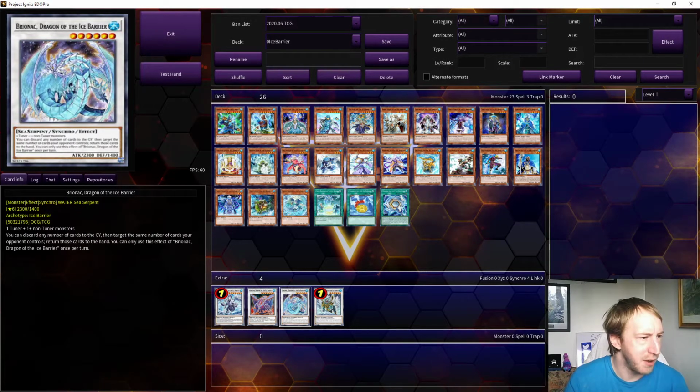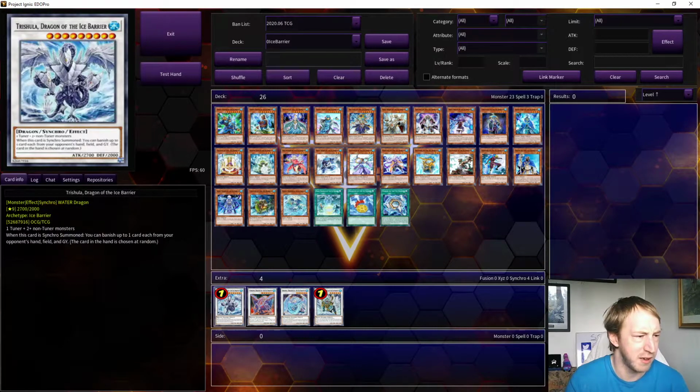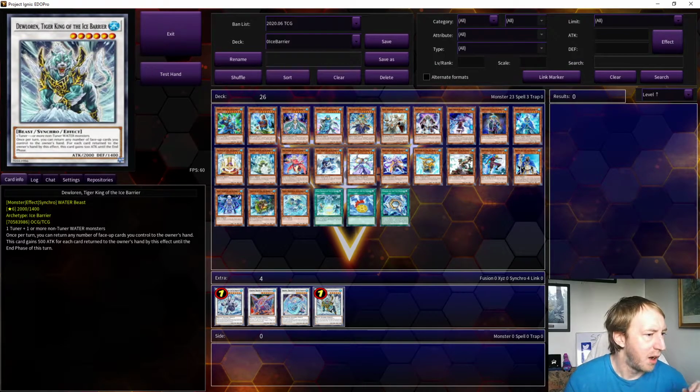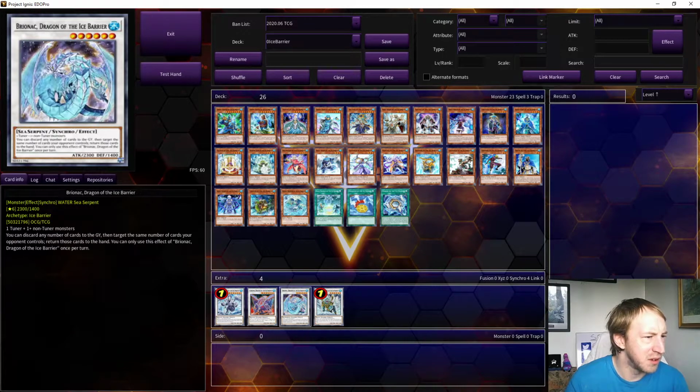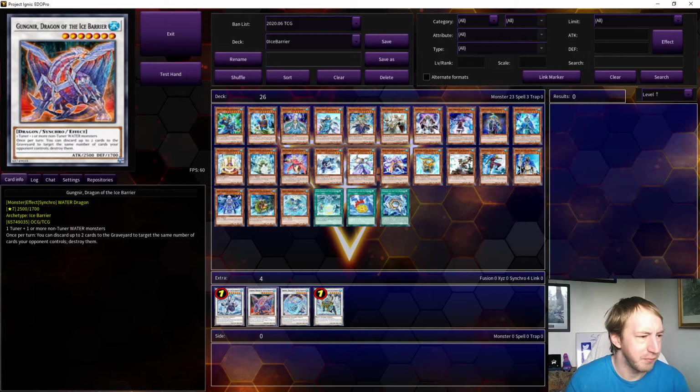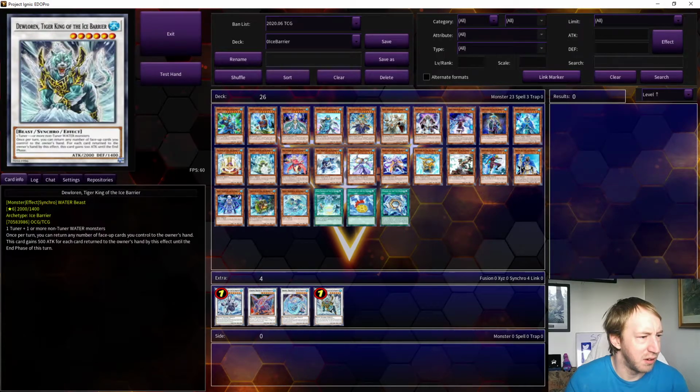Gungnir, Dragon of the Ice Barrier, Brionek, Dragon of the Ice Barrier, which is actually a Sea Serpent, but they all have Dragon in their name, not going there. And then Jiloran, Tiger King of the Ice Barrier, which is a beast. So we've got 6, 6, 7, 9. I'll be interested to find out the lore behind Ice Barriers as well. Actually, I might do a little bit of research.